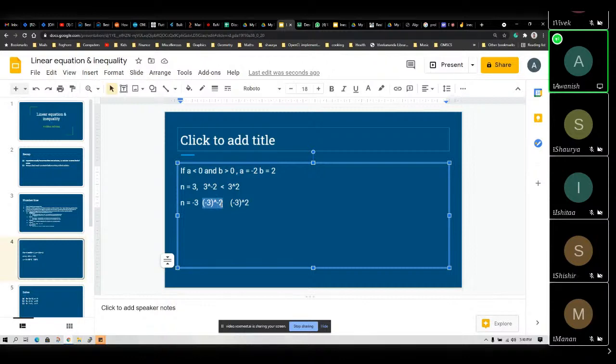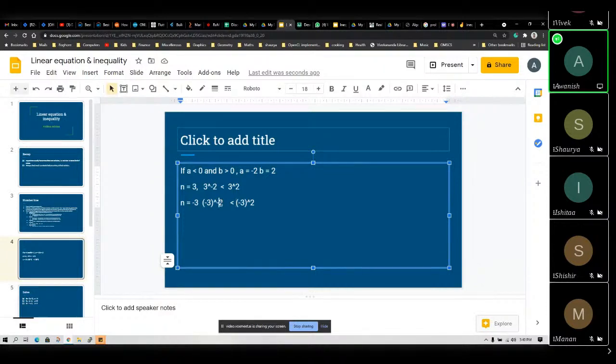This is a non-real number, or this is, no, this is still not fractional, so it is a real number. What will this be? It will become 1 upon 9 and 9, right? 1 upon 9 and 9. That's correct. So the relationship is still true, isn't it?